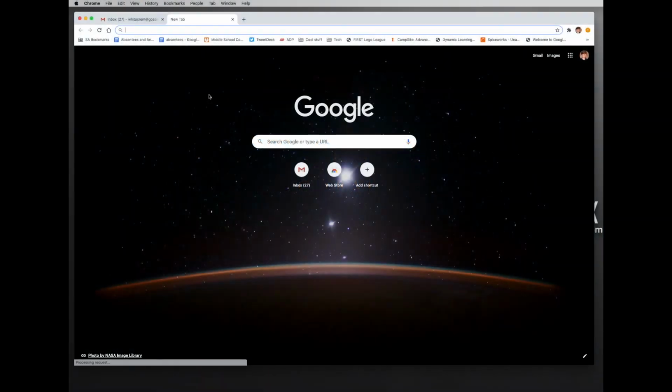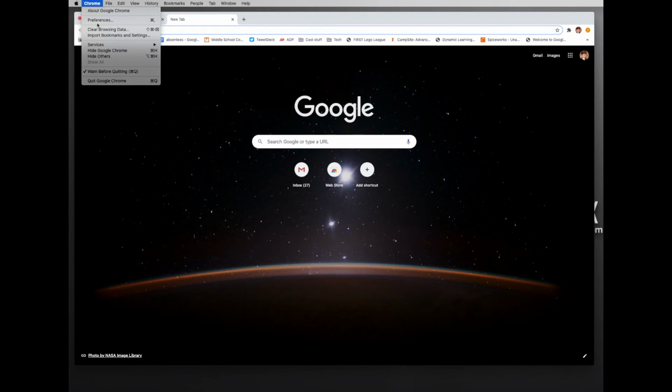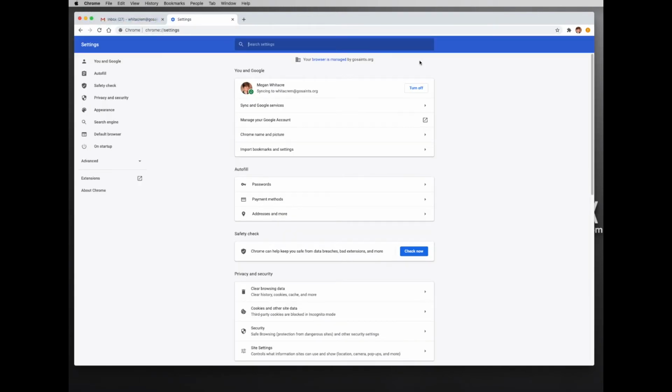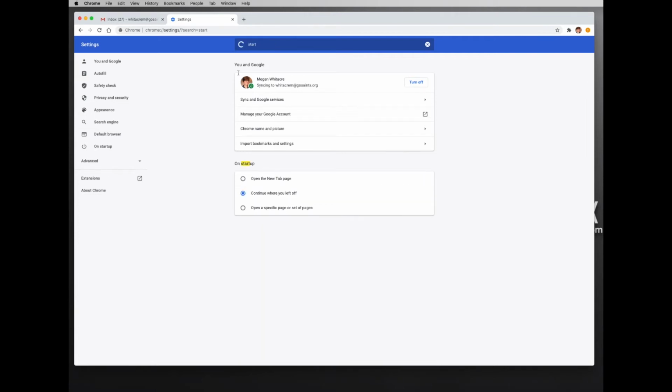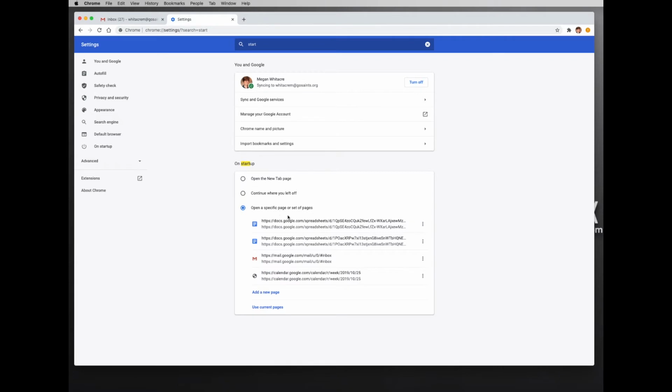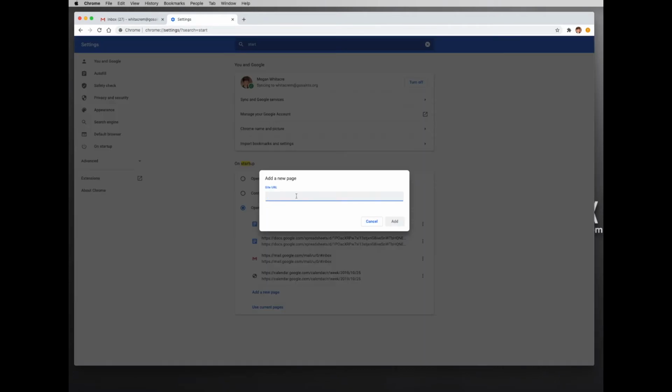Things about Chrome and Gmail that you need to do after you've linked your Chrome profile. The first thing that we want to do is go to Chrome and Preferences. If you're on Windows 10, you might find Preferences on the right side over here in a little hamburger that you need to expand. Then, in the search bar at the top, type the word Start. You want to mark Continue where you left off. You also can open specific pages, so if you do want to do that, you could go here, and so for example, let's say that you want to start every day with the school website.